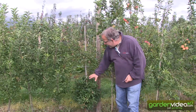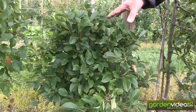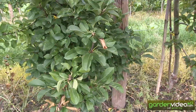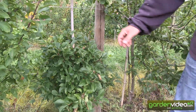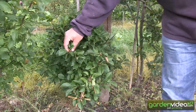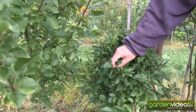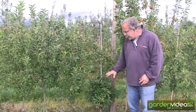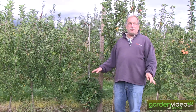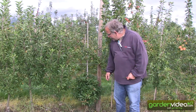This is one selection I want to show you — a very compact habit. The fruit has already gone; it ripened at the end of August, middle of August. It was a small apple, a children's apple, very sweet and very aromatic. We have cut all the material to bring into propagation, to have this nice tree available for our consumers as fast as possible. We are going forward with these types of varieties — more compact, about 20% of a normal apple tree on M9.